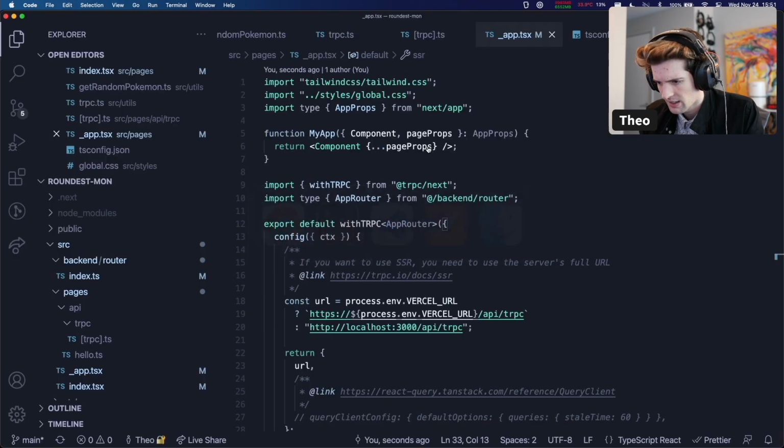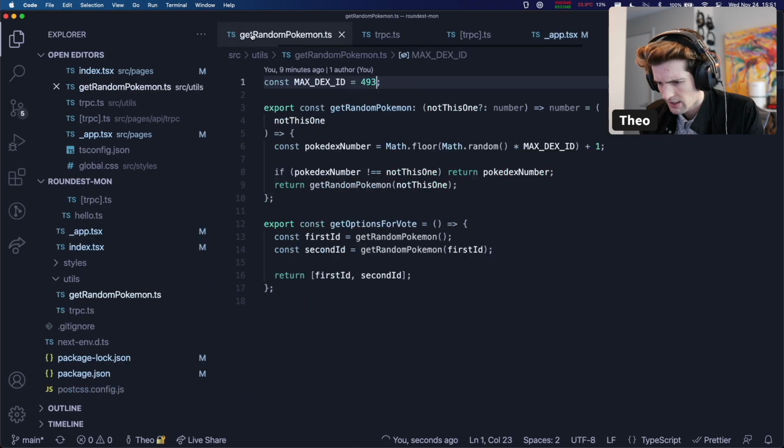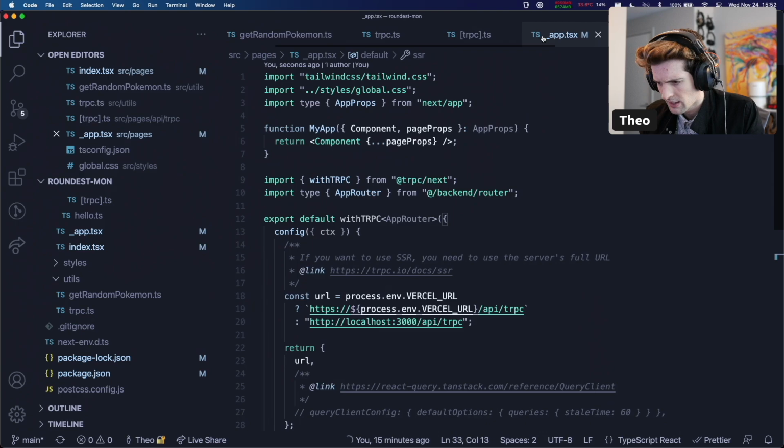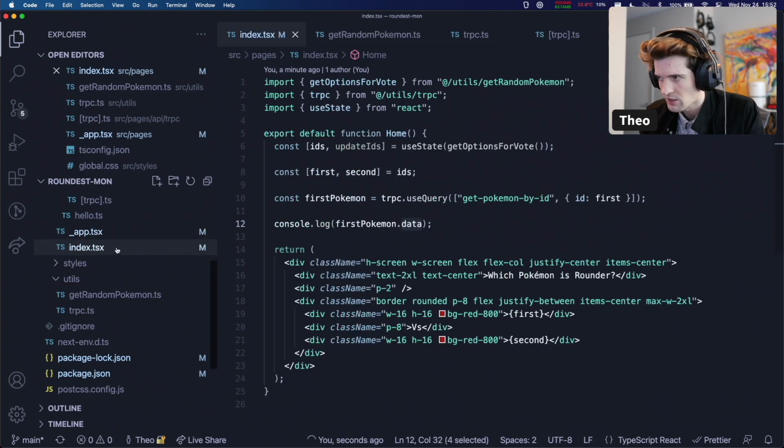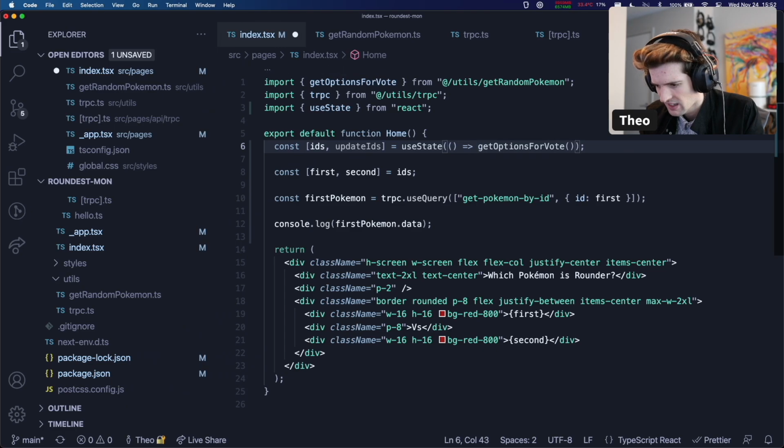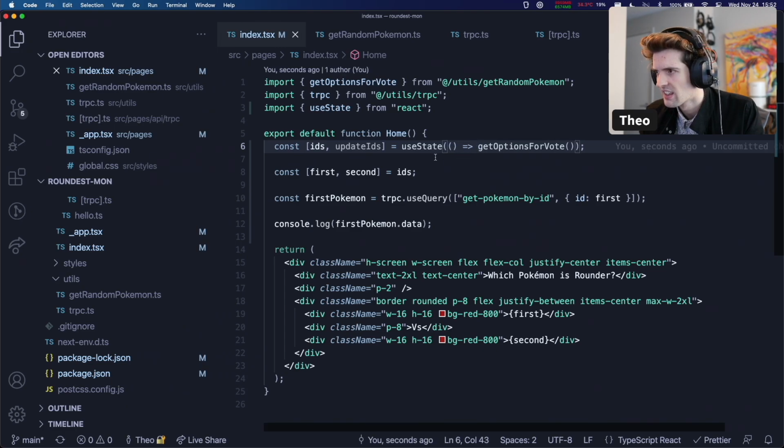Use state. I saw the recommendation, Fizz. You mean like here? Like that? The only difference here would be... So the problem we're running into right now is this use state runs on both the server and the client. So the server has different default values than the client does.